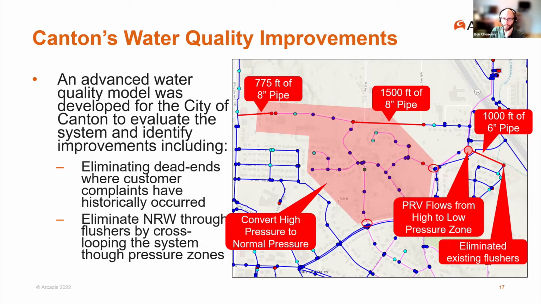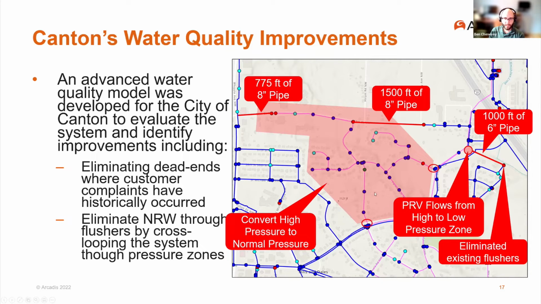So we actually did a combination of, or proposed a combination of converting some pressure zones from high service to low service to help circulate some areas and eliminate some dead ends, as well as providing a connection from the high pressure zone to the low pressure zone and reverse the flow through a small dead end area instead of using flushers and just flushing it through the system. So they're not only able to flush that water, but to remove that non-revenue water component.